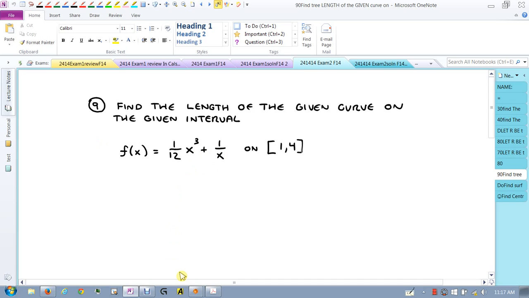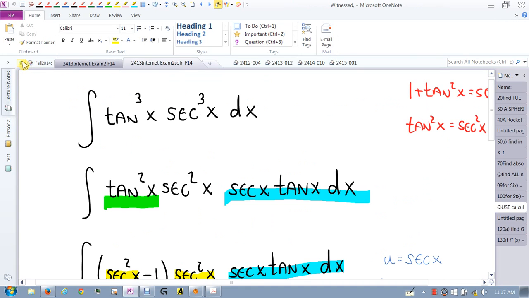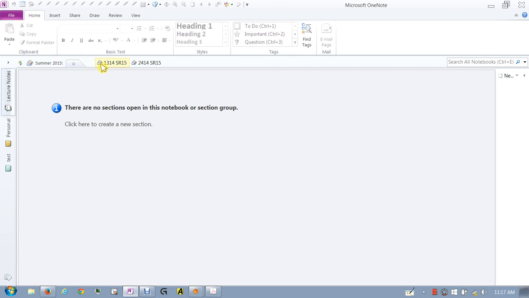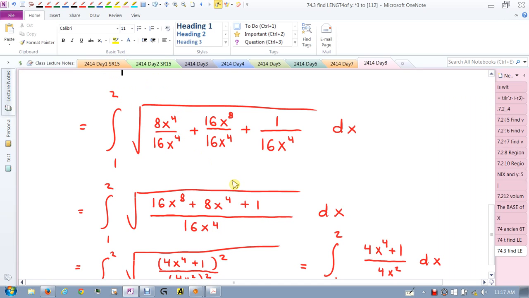So you might ask yourself, finding the length of a curve is actually pretty useful. You might be asking yourself, well, if it's so hard to get the arc length, then why is it useful? If we can't integrate it, then why is it useful? But the answer to that is that the things we can't integrate easily can be approximated using power series, which is coming up in Chapter 8. So we can get as close to a numerical answer as we want to get using other methods. We're just not at that point yet.